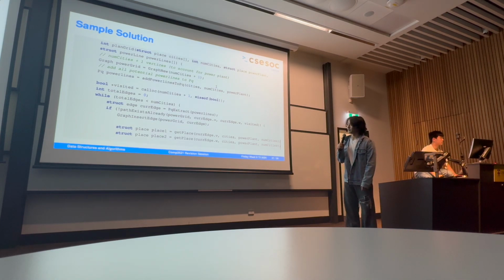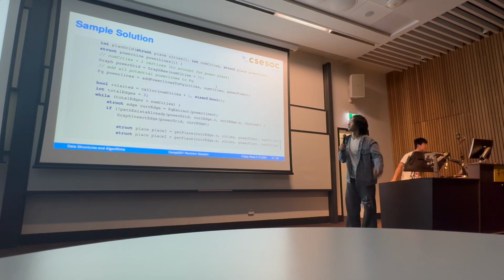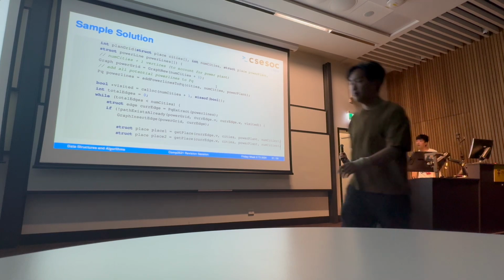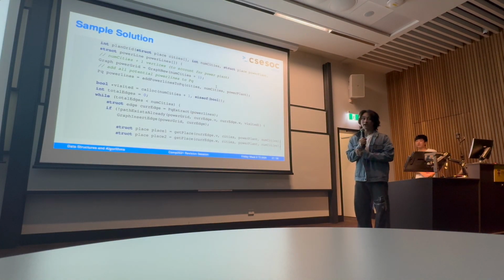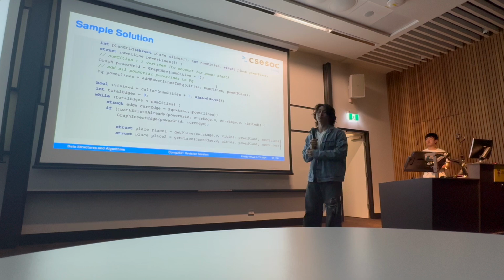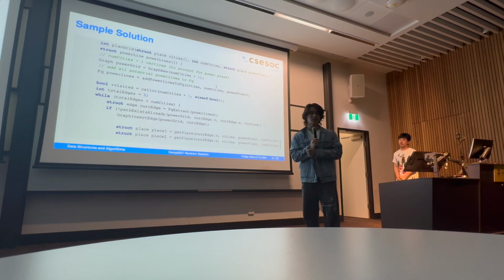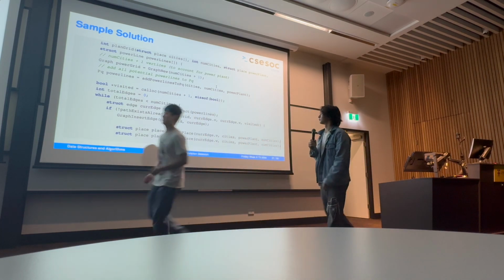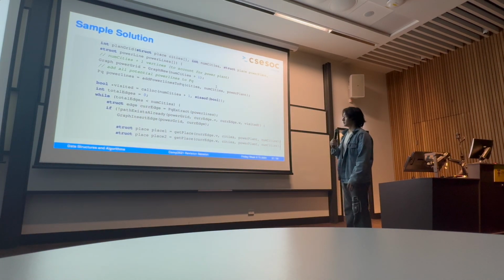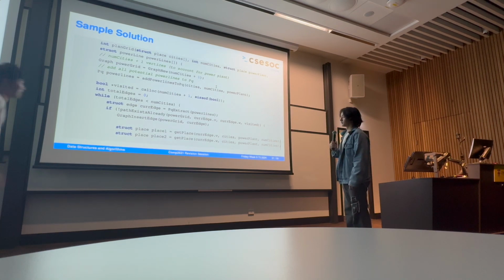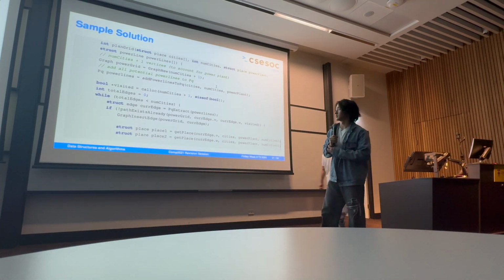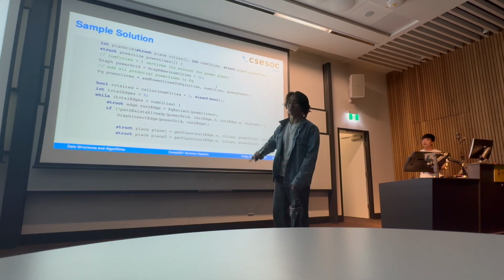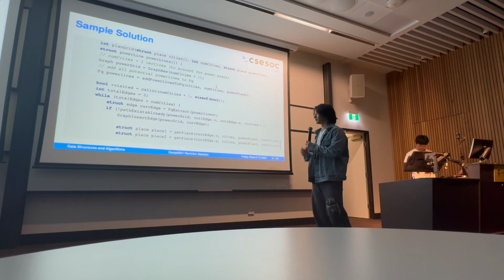So we need this visited array, of course. Then we're going to keep track of the number of edges in our MST, right? Because remember, once we reach n-1, this is when we want to stop, because adding any more edges will do us no good. So while the total edges is less than the number of cities, this enforces the n-1, because the number of cities will be n, and while it's n-1 and below, we want to keep going.